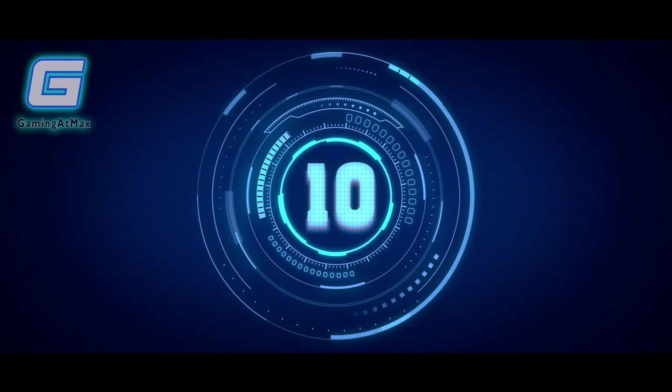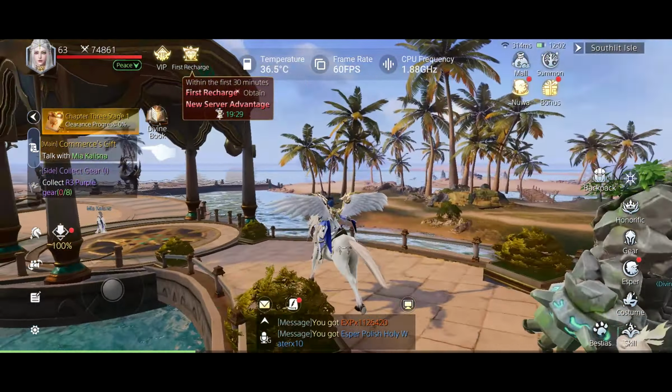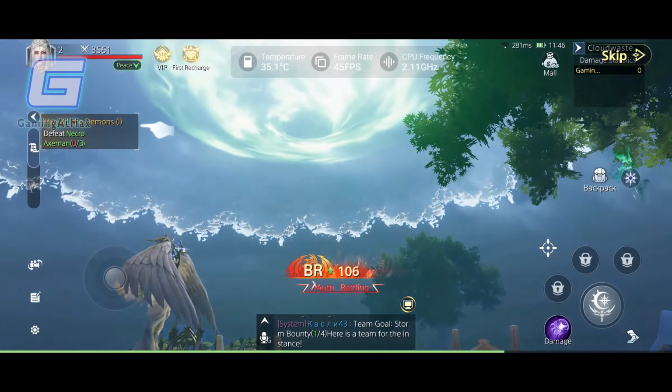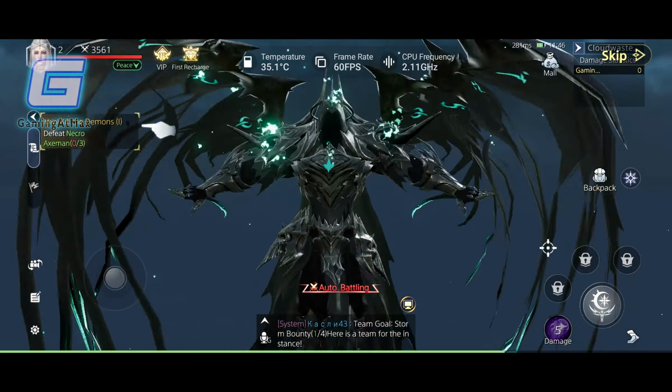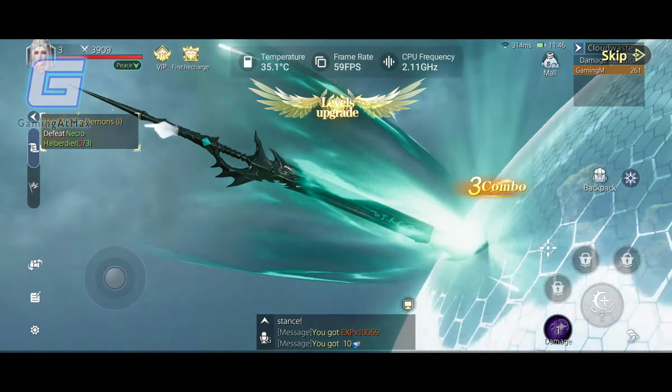Starting off at number 10, we have Last Ultima. Last Ultima is an MMORPG set in a medieval fantasy world. Your character's objective is to put an end to the invasion of the Legion of Chaos, a force formed by demons and dragons that want to destroy the peace of your world.